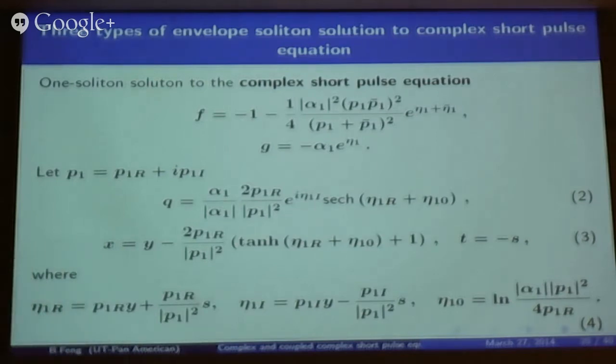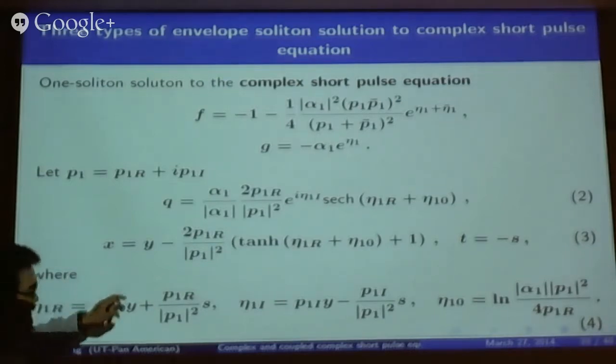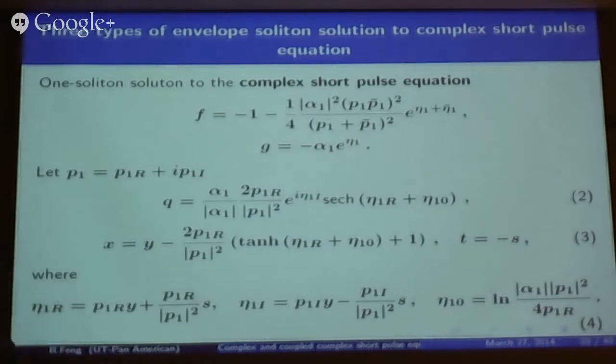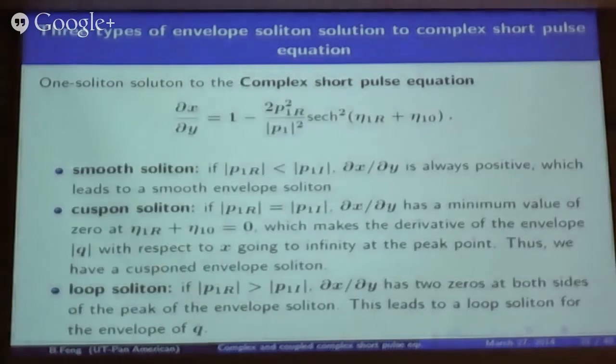Okay, so but these kinds of soliton solutions may have some kind of singularity, which may not have physical meaning. How do we figure out its singularity? Remember, for smooth solutions, the derivative exists everywhere. If we have singular solutions, like what I mentioned later on, the singularity of the solution mainly depends on this quantity after the transformation, partial x, partial y. And we found a simple relation between the real part and the imaginary part in that wave parameter P.